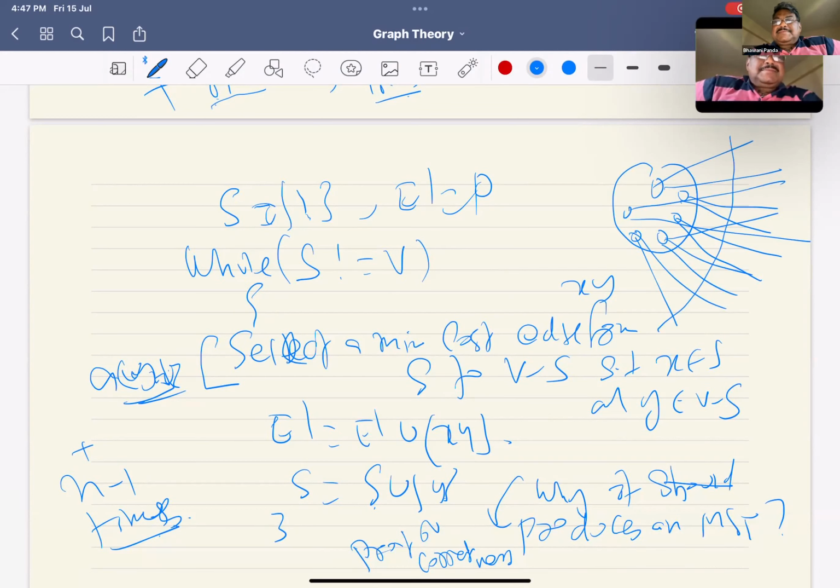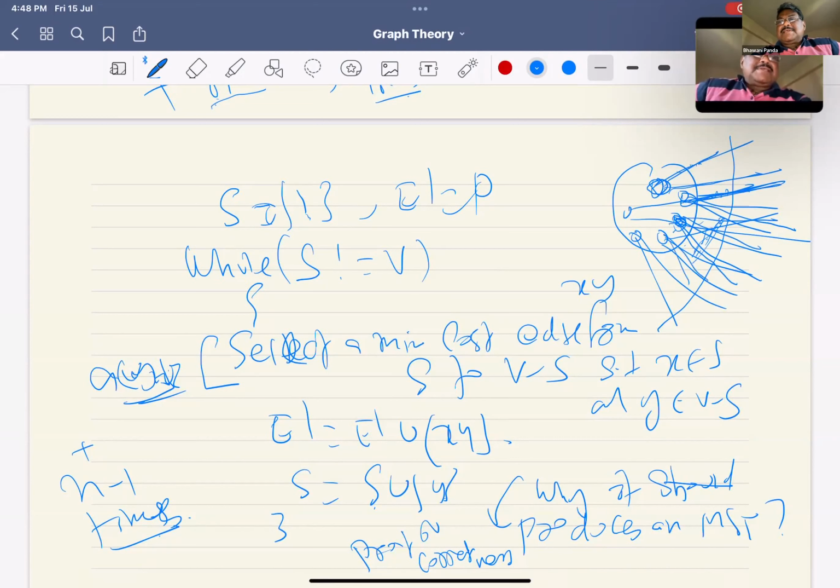So how do you find it? How much time will it take to find the minimum? For this vertex, I'll find out of these two which is the minimum. I take this as minimum 1. From this, I find all the edges going from this vertex and find the minimum. If this minimum is greater than this minimum, then I will say this is the next minimum. For these vertices, I have to find the adjacency list of this particular vertex, find all the edges, and find the minimum cost. If this minimum cost is greater than the earlier one, then that stays the minimum. If it is smaller, then this will be a new minimum.